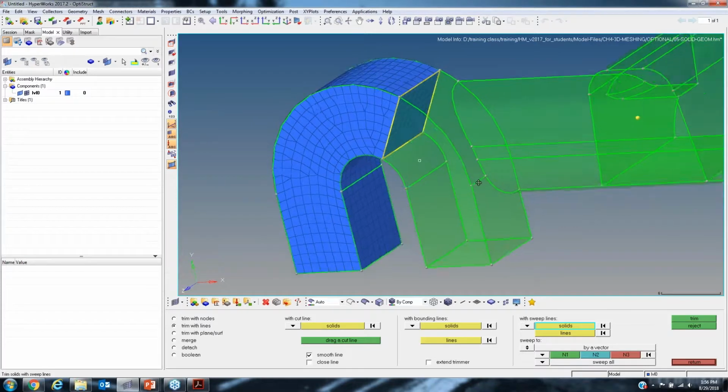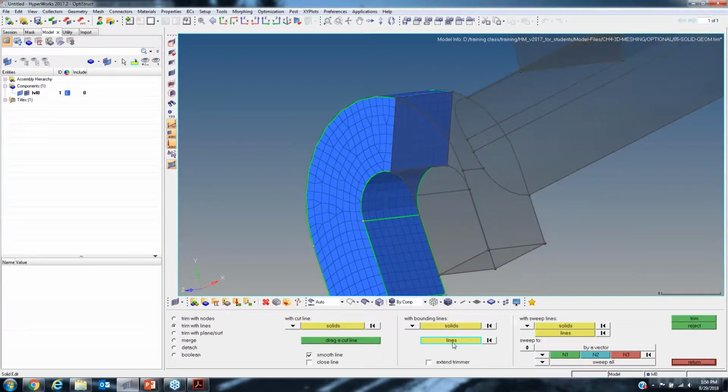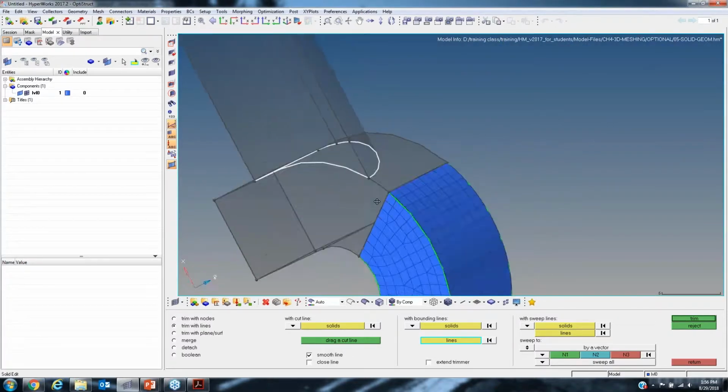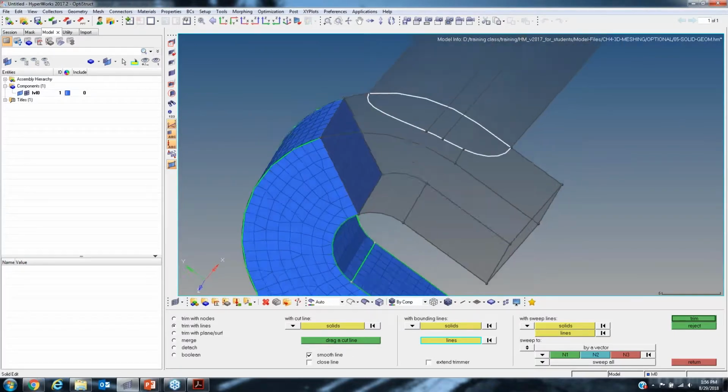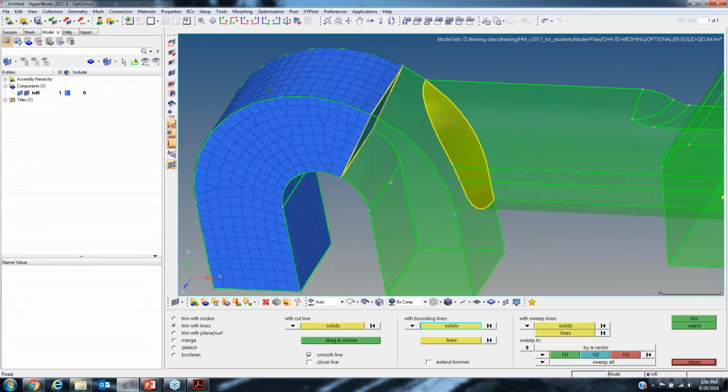In this case though, I think I can just select all of the lines around here. So I can use this bounding lines option. I click here, click lines, and I can select all of the lines that are around the geometry, right? So it'll know to split it off from those lines. If I click trim, you'll see that I have a partition there.